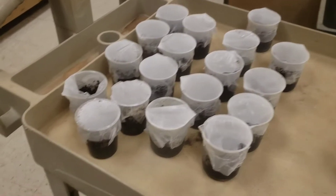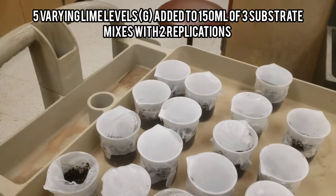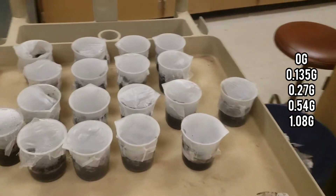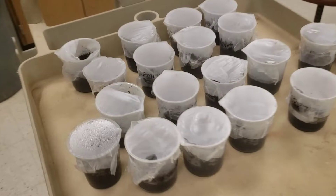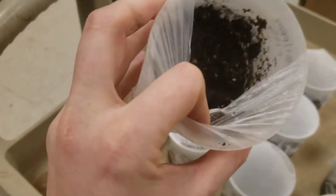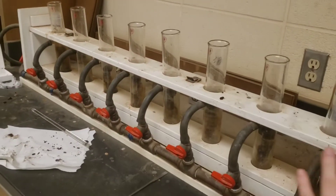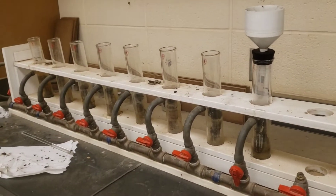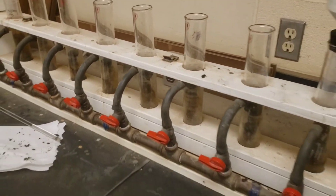Here I have all of my soil samples. I added different amounts of lime to three different soil types and allowed them to incubate for three days in high heat so that the reaction could speed up. Now I'm taking this soil, which has moisture inside of it, and putting it through an extractor that utilizes pressure to suck water down — collecting the water from inside the soil to test electroconductivity and pH levels.